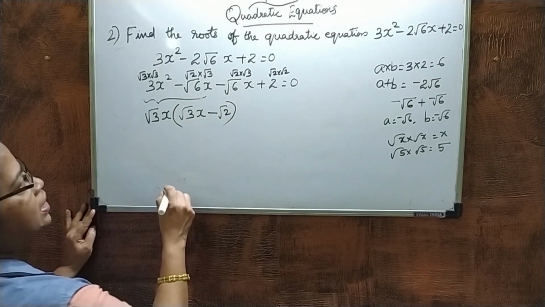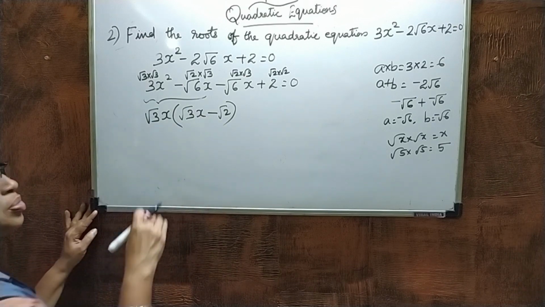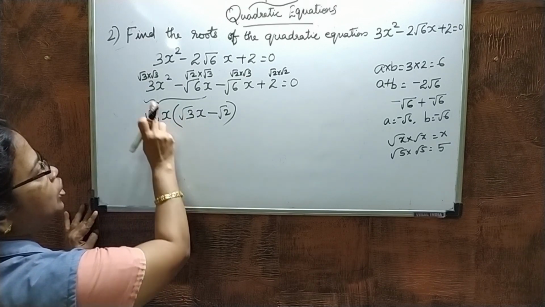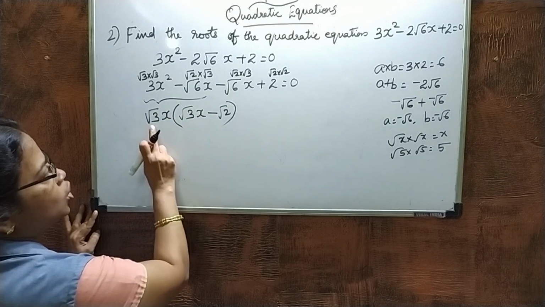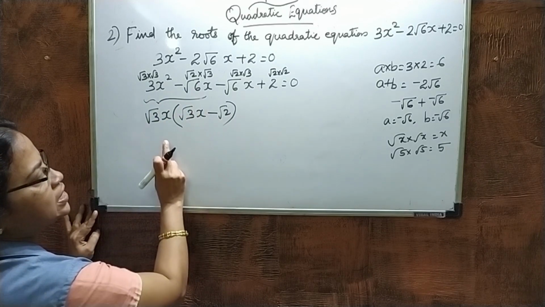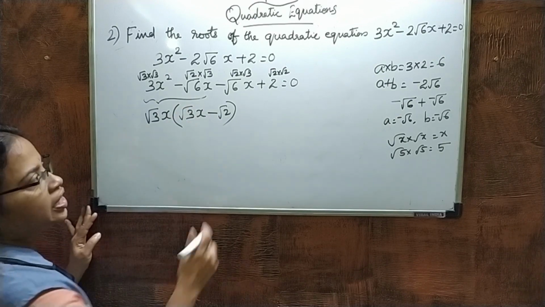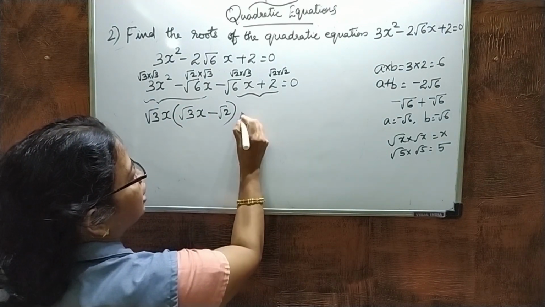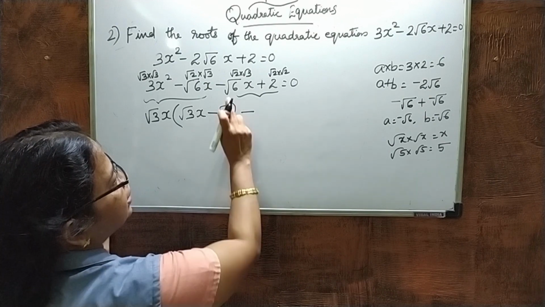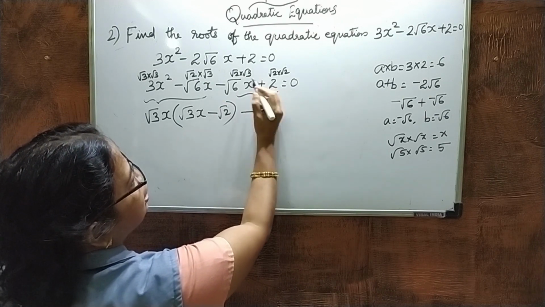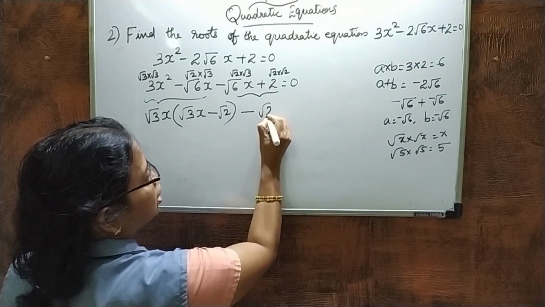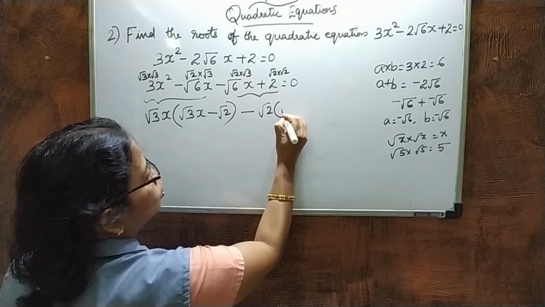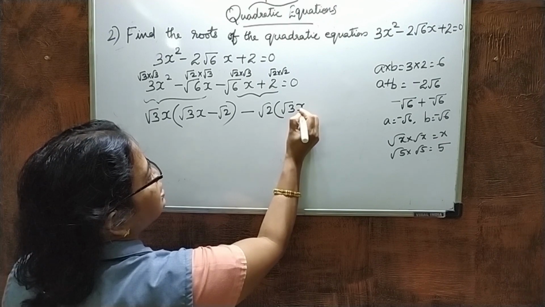Clear? Now what is the next step? If you doubt, just multiply. Root 3 into root 3, you will get the answer 3, x into x, x square. Minus root 3 into root 2, root 6, x. Again, next 2, you have to take minus out, and here anything is outside. Here we can take root 2 outside. So root 2 taking outside means balance root 3 x.